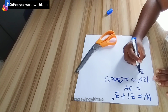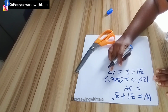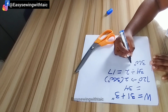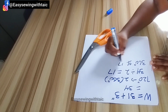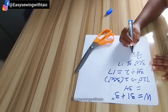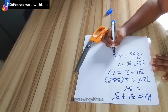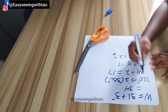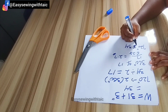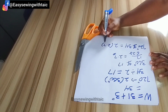So the first step now is to divide the waist into 2. So 34 divided by 2, we have 17. Now we need to find the radius of a 360-degree flare for 17 inches. So to find that, all I have to do is to divide the 17 by 6.28. Now this 6.28 is a constant, okay? 6.28, and I'm going to have 2.7. So the radius for a 720-degree flare of a waist 34 is 2.7. It is 2 of 2.7. What it means is that we'll be cutting 2 flares that have a radius of 2.7.